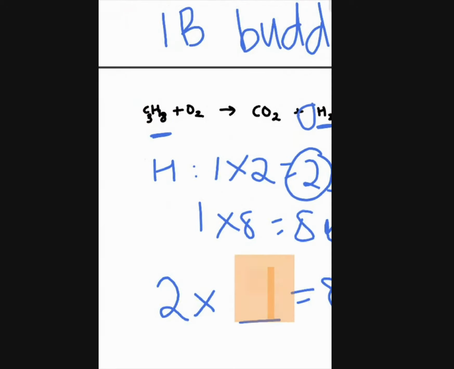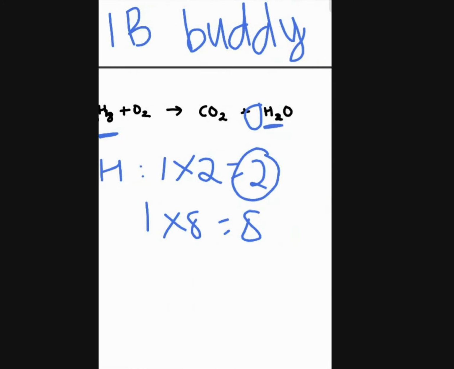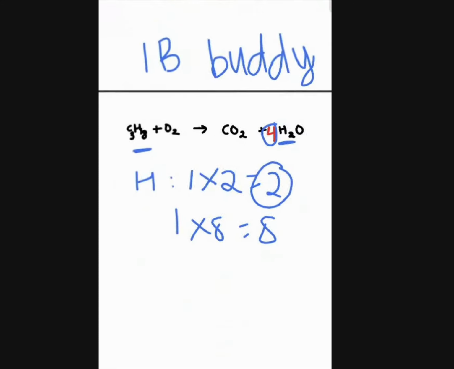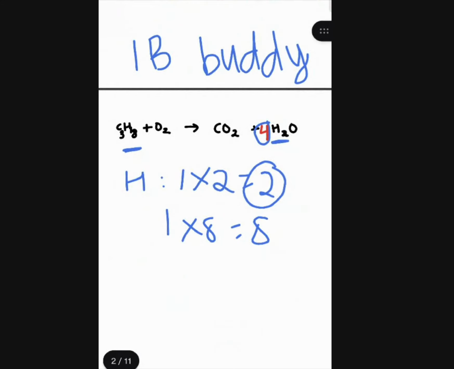So what we're going to do is, let me quickly just remove the small details. We are going to be using a 4 here. We're going to put a placeholder of a 4 because it might be incorrect. We still have to check later. But for right now, we're just going to put this number of hydrogen to be 4 on here. And here, I don't think we really need it because we already balanced regarding the 8.